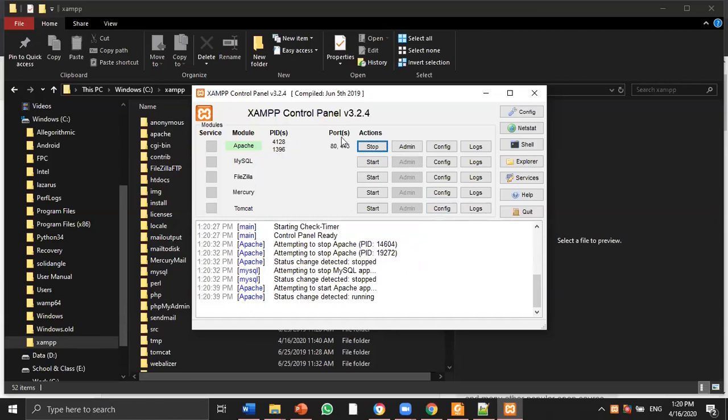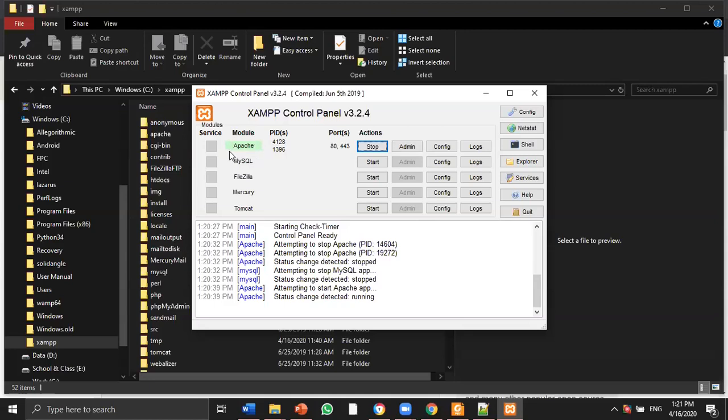You can see that there are two ports being requested: port number 80, which is HTTP, and port number 443, which would be HTTPS, right? Both ports are being utilized by the server. Now your Apache happens to be the web server.